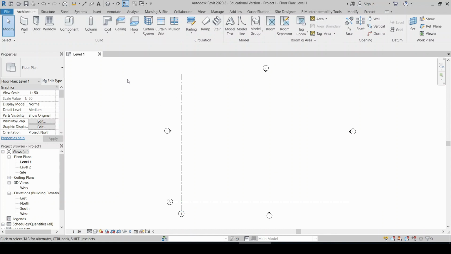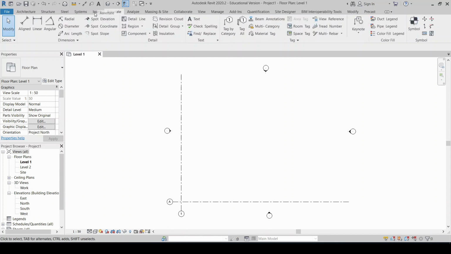The next way we can modify the ribbon is we can actually move and reorder these tabs across the top. If you find that you're constantly using Architecture, Annotate, View, and Modify, and you want those to be closer together so it's easier to flick between them, if you hold down the Control key and grab the tab that you want to move, in this case Annotate, I can actually slide that tab sideways and put it between Architecture and Structure and drop it there.